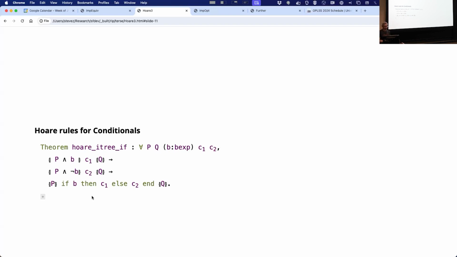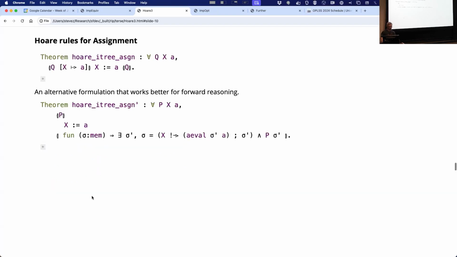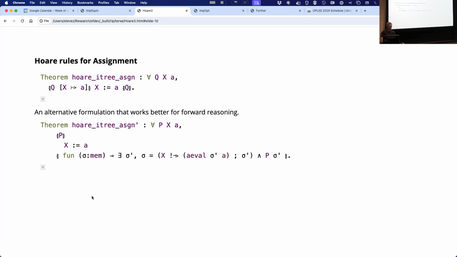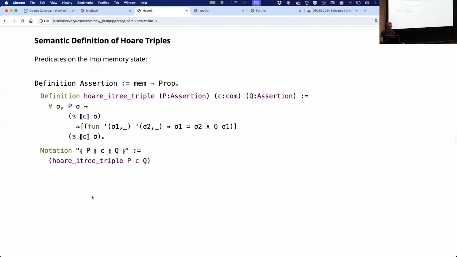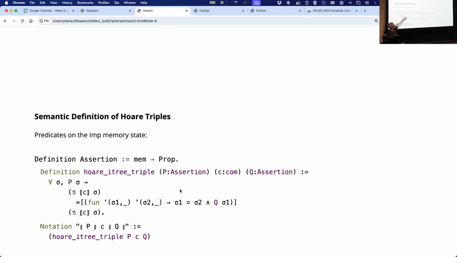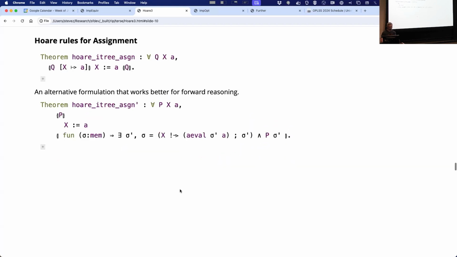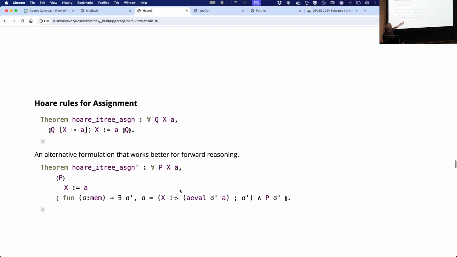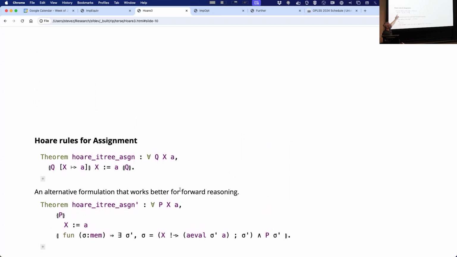A related question on the previous slide. What are the assertions P, and how are you able to replace X with A? Yeah. So really, in Software Foundations, the assertions are literally just defined like this. And then this notion of the assignment here, where you can do an update, expands into a predicate where you assert that X equals A and so on. So there is some magic being hidden by the notation that lifts this update to the appropriate state predicate.